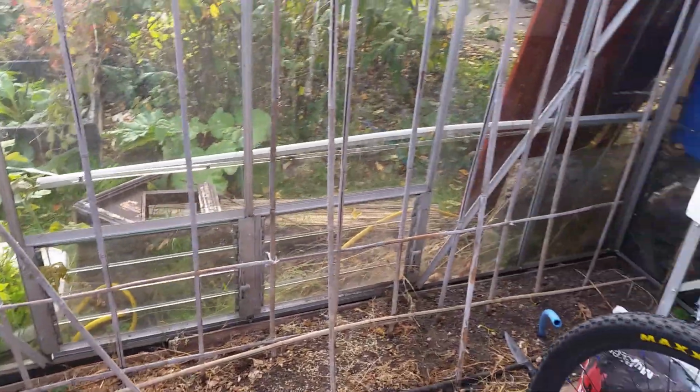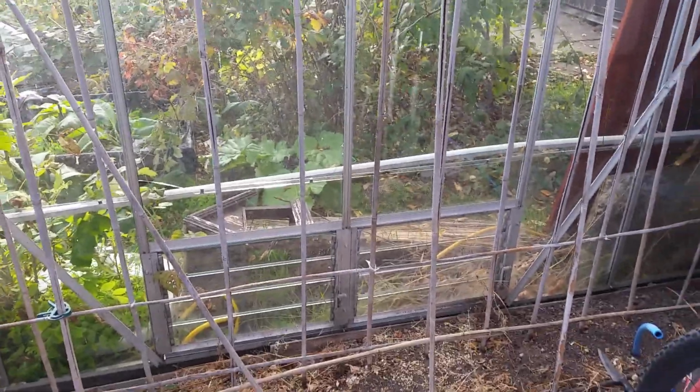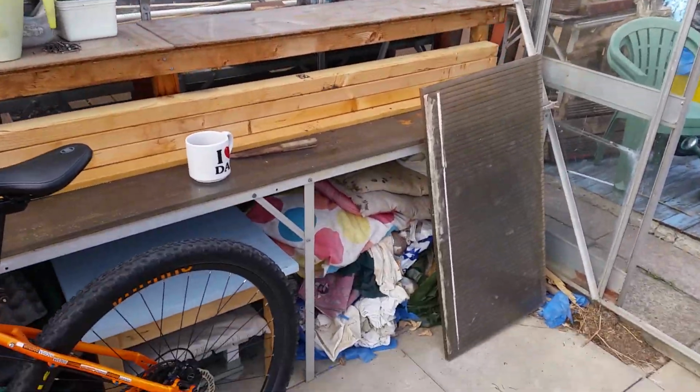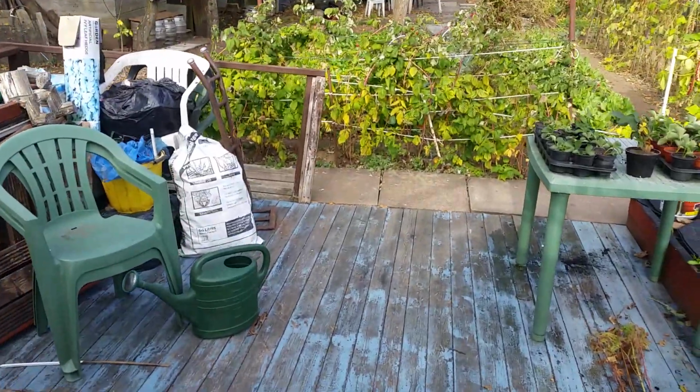The vent's down at the bottom. I find that very strange that the vents are on the bottom. I would have thought the vents would have been at the top, to be honest. But it's all shelved out, ready for seedlings and whatever else.